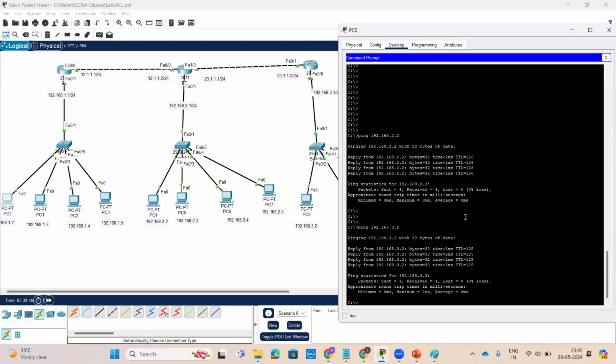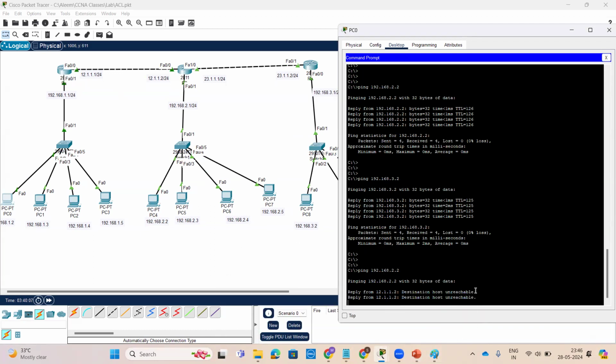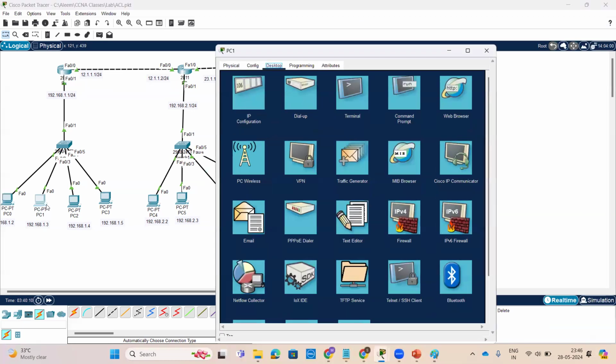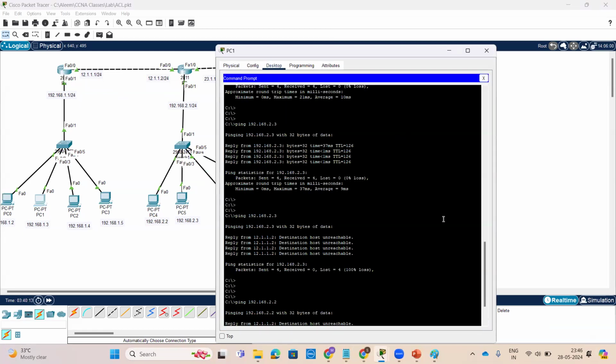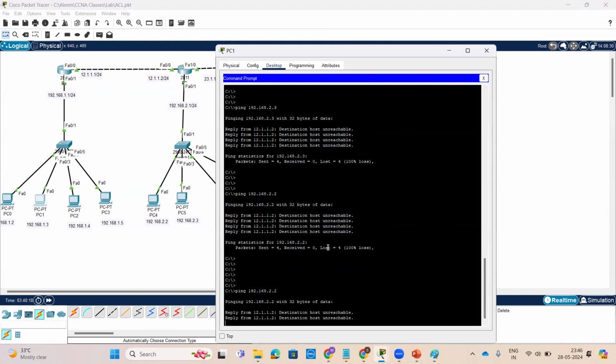Now check it. Earlier we were able to ping. Now check 192.168.2.2. I have given the policy, sorry, before that I have to apply the C. I have not done it perfectly.